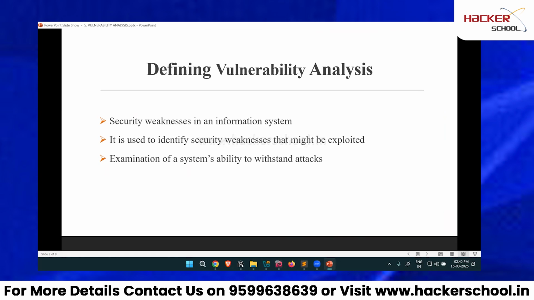Now, your module number 5, vulnerability analysis, will help you understand how to find a vulnerability. But do remember, as this is an entry level course, you're not going to learn how to discover a new vulnerability. That is too technical. What you will learn is how to discover vulnerabilities which are pre-disclosed or pre-discovered by others, and which are available in your target system, or in your Metasploitable 2 or Windows 7, etc.